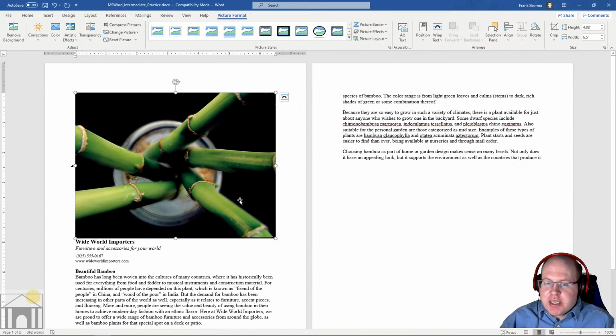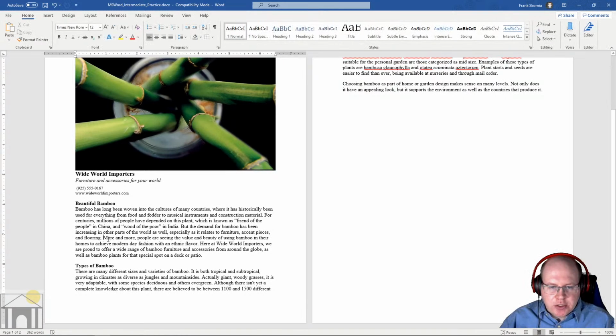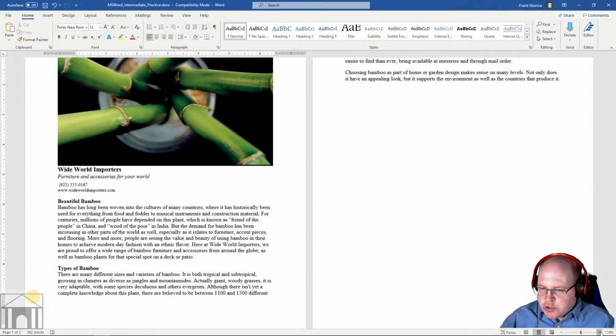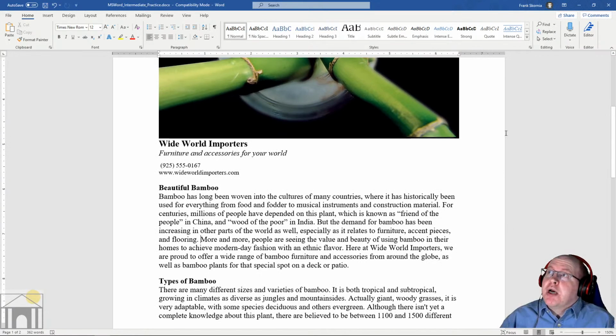So if I scroll down and click at the beginning of this sentence here where it says more and more, if I put my cursor there, and I'm going to zoom in to make it easier to see on the screen, you can see I have this little flashing cursor here. That's what it's called, a cursor. That's going to indicate where, if I start typing, the letters will start showing up, or if I insert something like a picture, where that picture will be put.